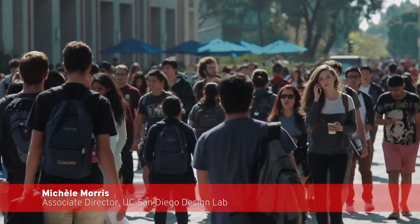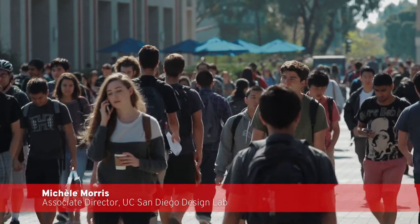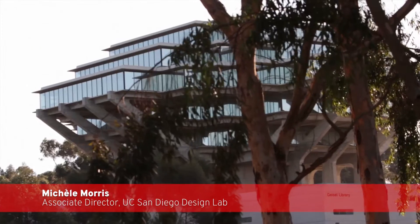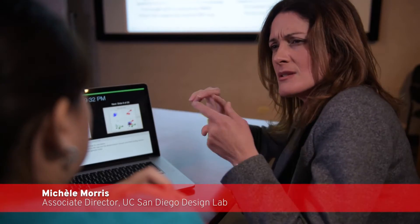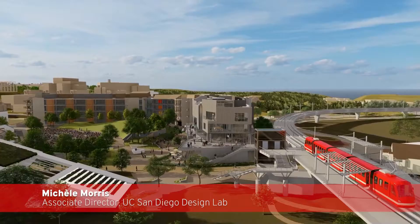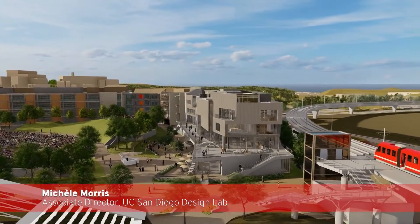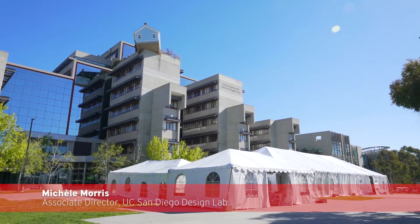We have four strategic tenants that permeate all that we do. People are at the center and they stay at the center from beginning to end. We are really focused on solving the right problems and answering the right questions. We think about everything as a system, and that leads into consistent iteration and testing. You're always getting feedback to get better because people are always changing. The value of design in the Pepper Canyon Mobility Hub Initiative provides a voice to many seemingly disparate parts of the system through our people-centered approach.